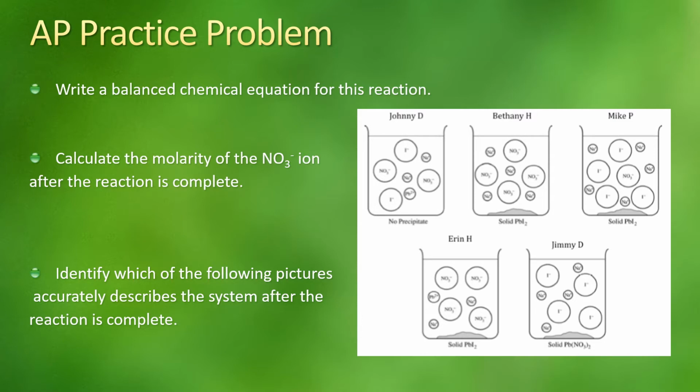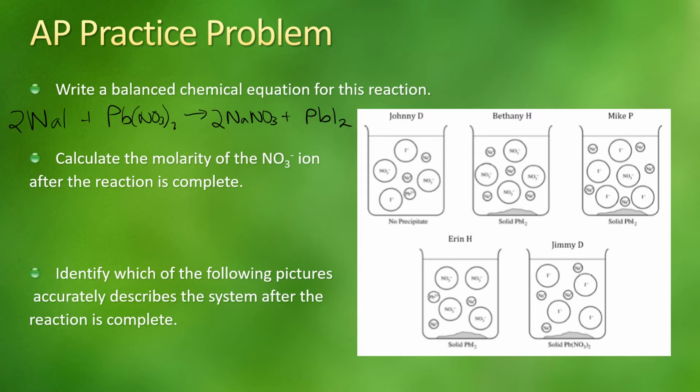All right, let's take a look at one more. We want to know what the balanced equation for this reaction is. Well, we saw that on the last slide. So we know what the balanced overall equation is. If we take a look back, we can see that we had sodium iodide plus lead nitrate produced sodium nitrate and lead iodide. We simply balanced, and we had a balanced equation.